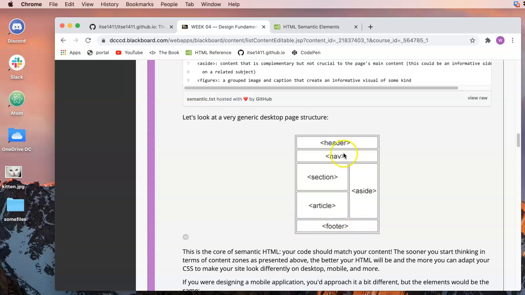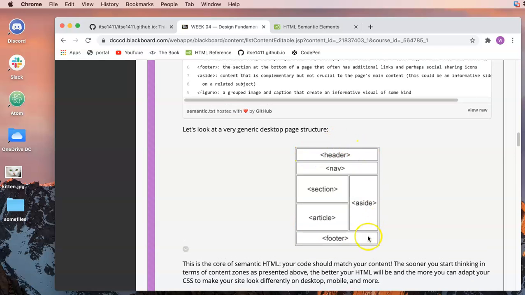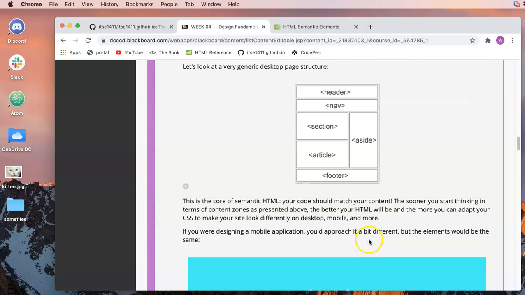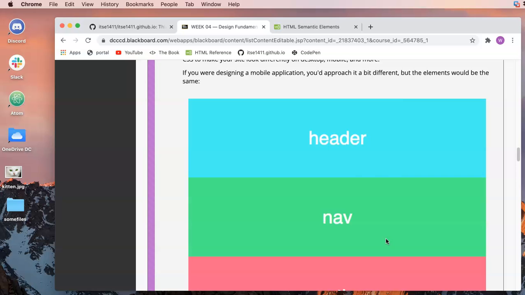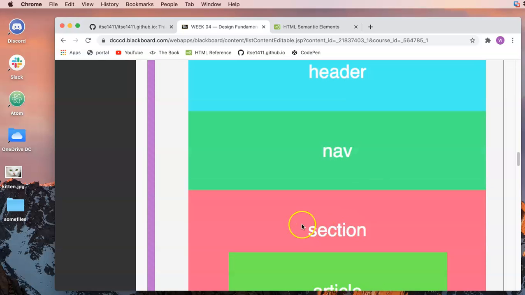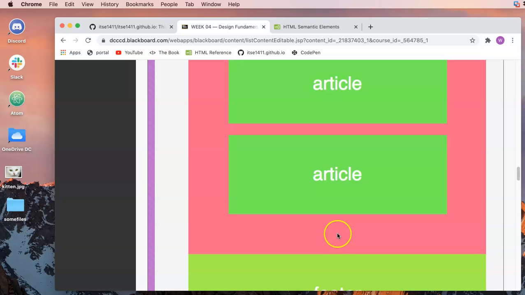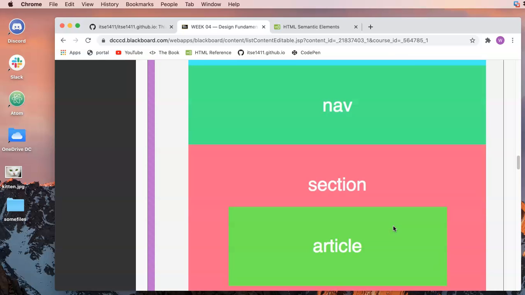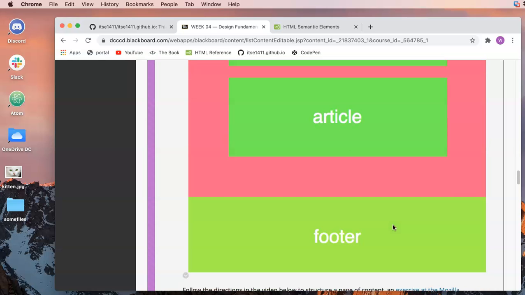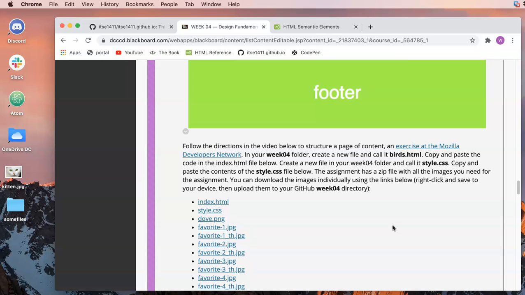The footers at the bottom, the headers at the top, head, footer. Everything in here is part of the body. Let's not forget that, but that's not necessarily a semantic element. The bottom sample is the same thing. We have a header and navigation. You have a section that has two articles inside, and then you have a footer. This is more of a layout made for a mobile application, for an app on your phone, or a version of a website that will run on a mobile device.